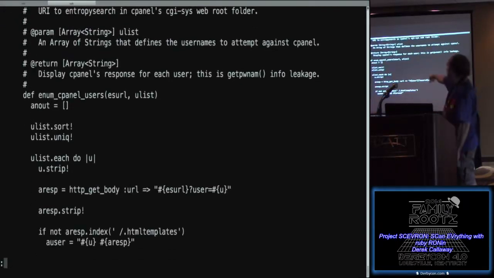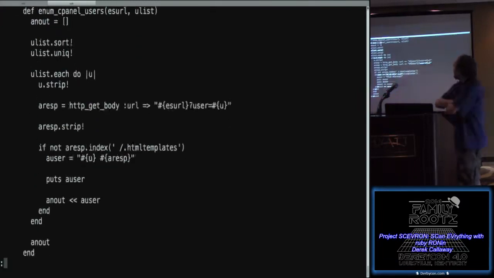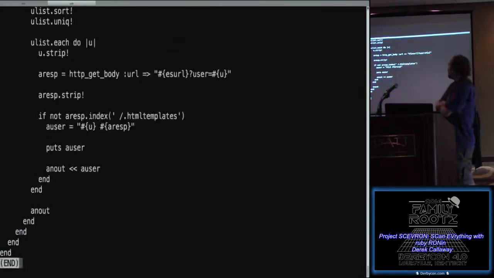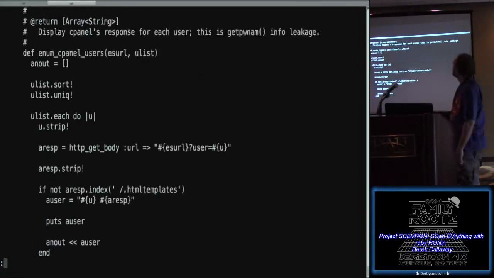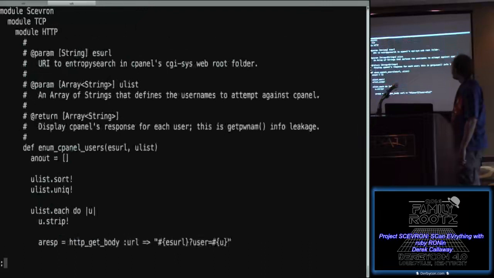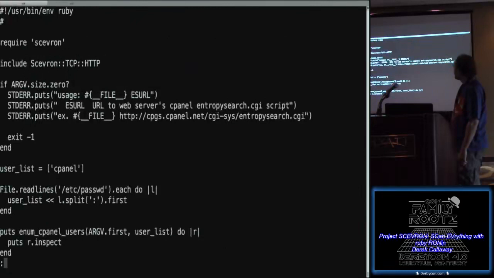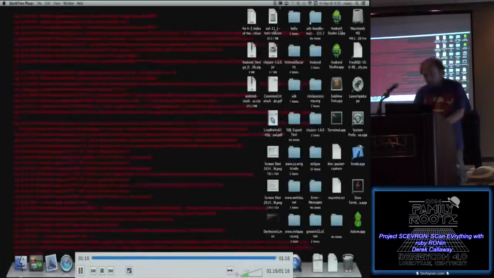That HTTP get body call there is actually from Ruby Ronin. And the reason I strip out /.html templates is because that just signifies the user doesn't exist. Okay, so yeah, that's that.